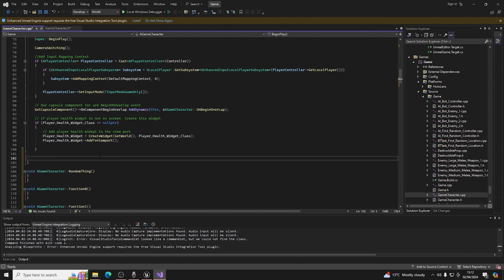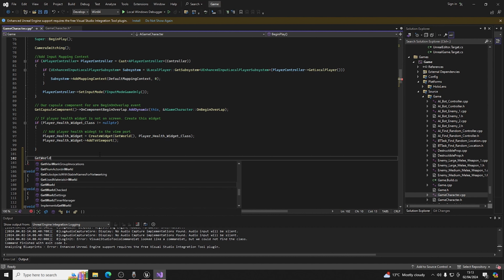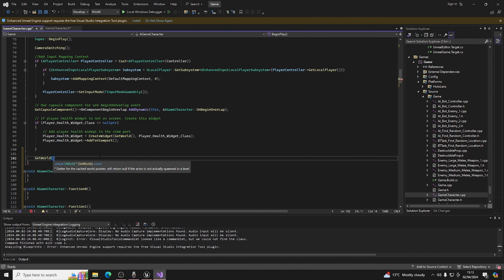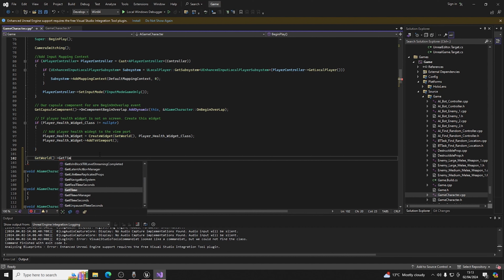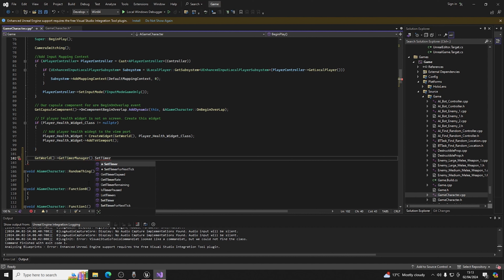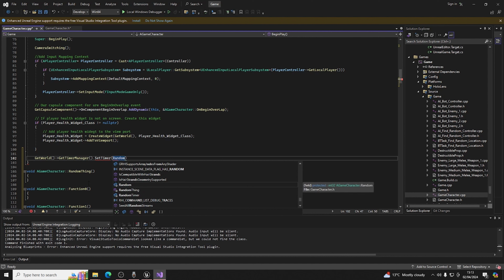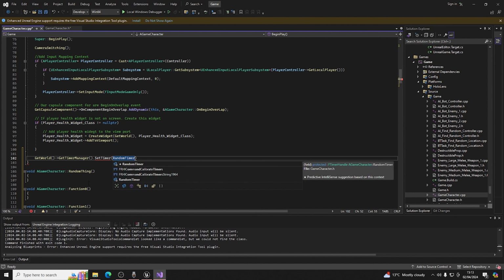In our event begin play, we'll say get world, get timer manager, because that's what we're using, set timer, and then we want to call our random timer that we just created in our header file, which is pretty cool, isn't it? Then from here we want to say it'll be this.